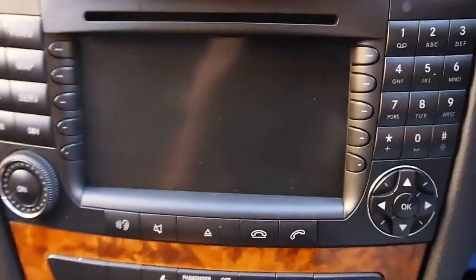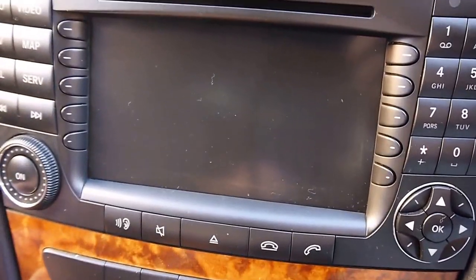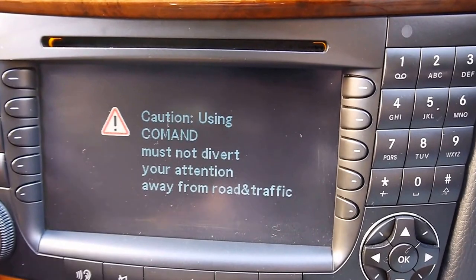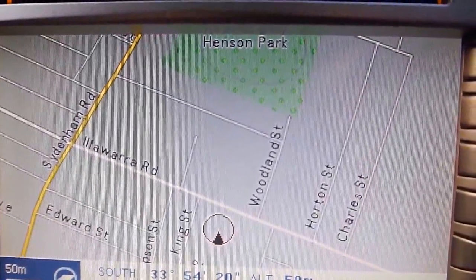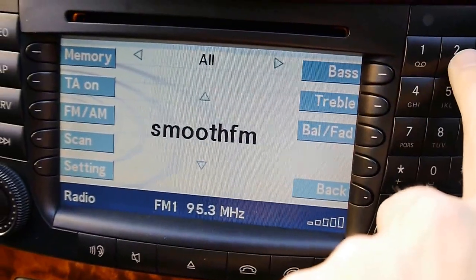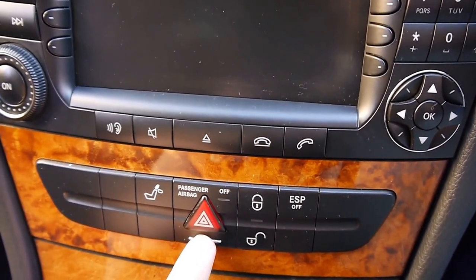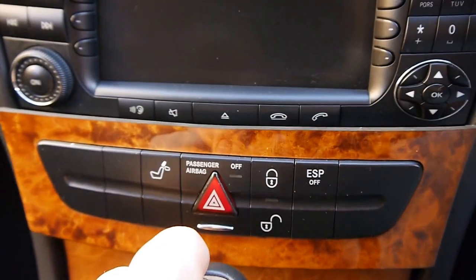We've got the navigation. I'm going to fire up the car to show you a few features. This is your MMI interface — you've got your phone; you can connect it if you buy a little Bluetooth adapter. It's called Mercedes-Benz Command. If I press map, you can see where we are — we're at 101 to 103 Illawarra Road, Marrickville. I can then switch to audio and I've got all my pre-programmed stations coming up. Here's a nice little hidden trick: if you want to load your six-stacker CD, press that and voilà. Press it again to close. This slot is actually for your navigation disk.